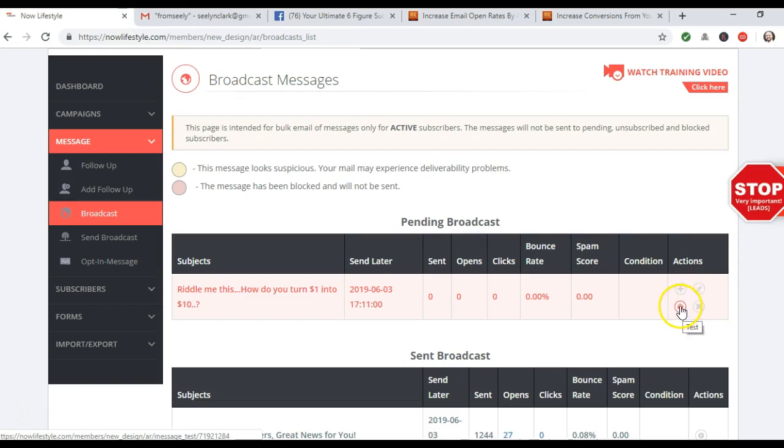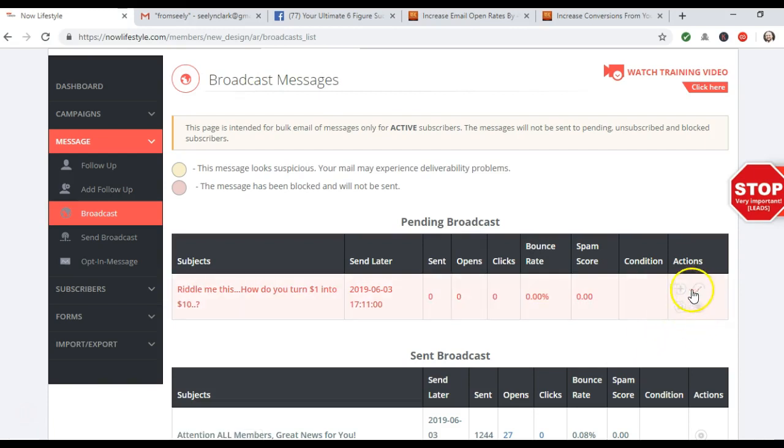This button right here. Let's say you're not sure. You want to make sure that email's perfect and check your links before you send it out to anybody on your list. That's cool. I would advise definitely doing that. So this button right here is test. You can hit test and it'll send it to your email, meaning whatever email's in this system. Okay? And if you wanted to get rid of it, you messed up, you can hit X for delete.